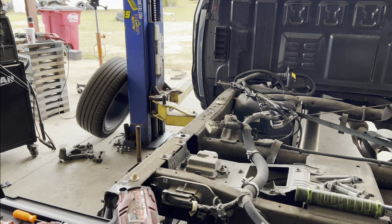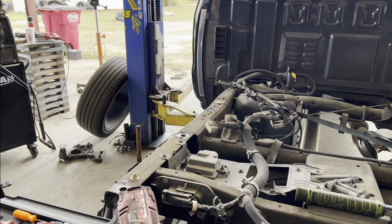And now I've got plenty of clearance. If you don't do that, there's a good chance you're gonna cut through a wire or brake line, and then it's just gonna be more aggravation, more time. So spend that minute and a half to do that.